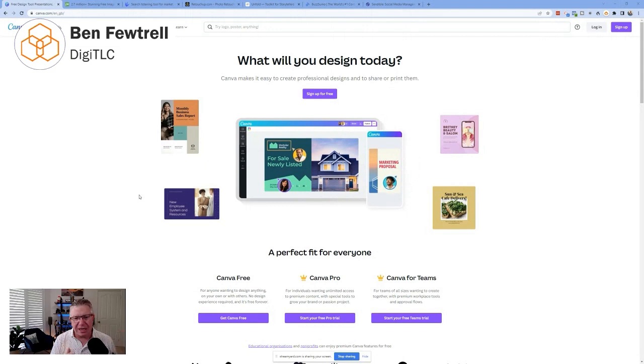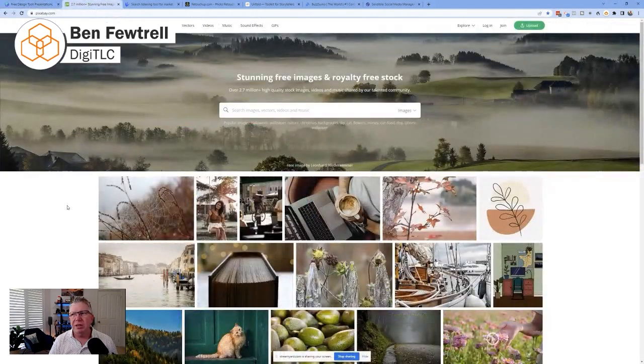Now, Canva has a stack of images in there, but one of the things that you will struggle with sometimes is where do you find good photos to use for your social media posts. So the second one I'm going to show you is Pixabay. Now, Pixabay is a website that essentially has a whole bunch of creative people upload their images and allow you to use them for free. Now, when I say that, there's some restrictions about how you can do that. You've usually got to give them a mention some way, or give them credit for the image.